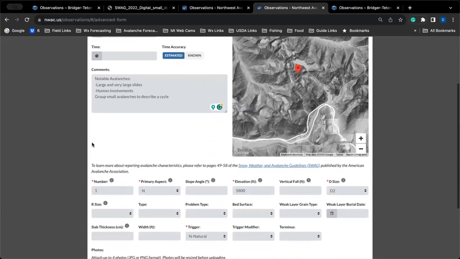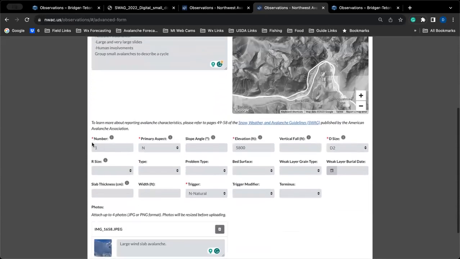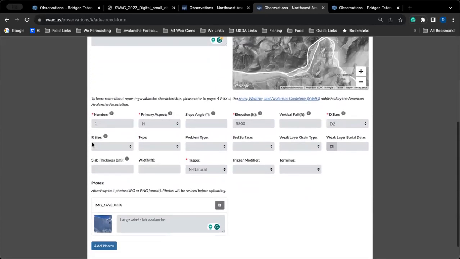Below, you'll find numerous potential fields to describe the various components of the avalanche. You may choose to leave many of these fields blank if you are unsure. 5 of the fields are required. Number of avalanches can be used when 2 or more slides that are similar in characteristics, including time and shape, are grouped together. This is often done with smaller avalanches, like numerous small loose wet slides, to describe conditions. We do not typically lump together very large avalanches, as each is a notable event.